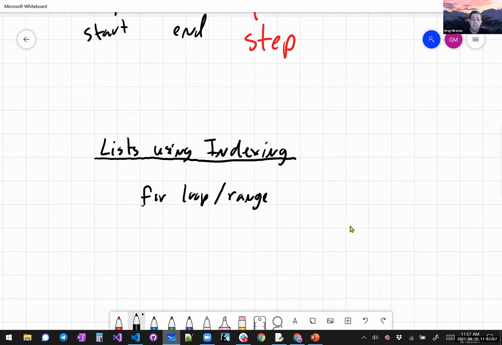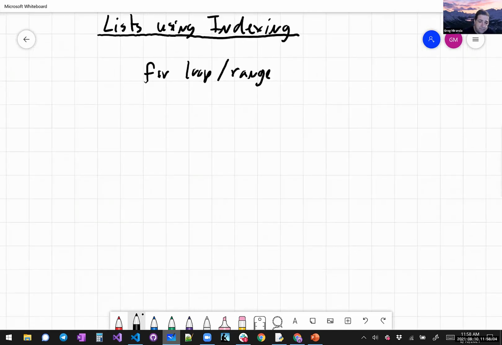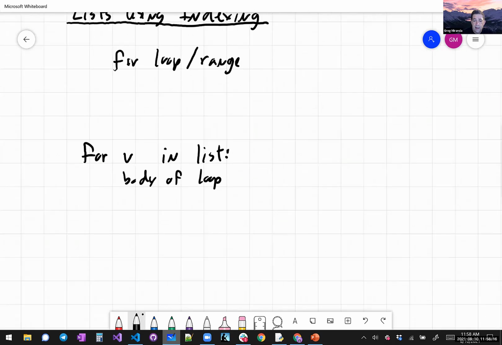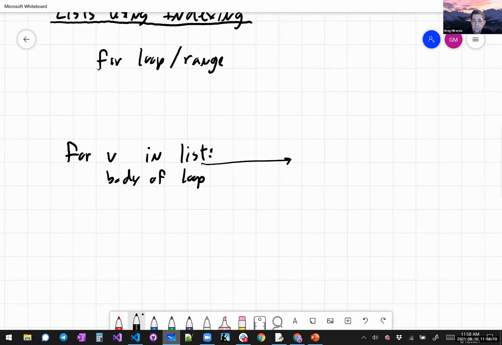And there could be many reasons why you might want it, but there's one specific reason which I'll cover at the end. But let's actually take a look. Remember what we said: for some V in some list, and then we had body of loop. And this list could be something like 1, 3, or 5, or it could be something like range 0 to 10 or just 10. You know, we can write different types of lists in there.